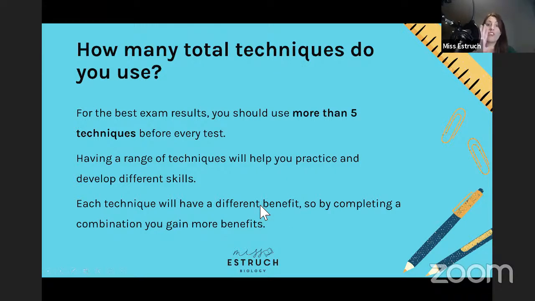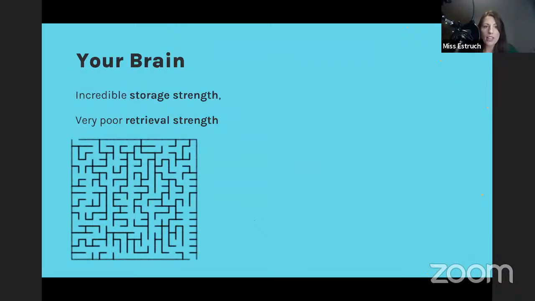And that's why I've got 5 on my list that I'm going to go through with you today. So you could try those 5 plus maybe some others that you do already. Having that combination of techniques means that you actually gain more benefits. And it's this side of revision that sometimes people aren't aware of. Revision isn't just about trying to remember all the information. It's about practicing the skills and being strategic, knowing how your brain actually works best, and then designing your revision around that. So let's have a look.